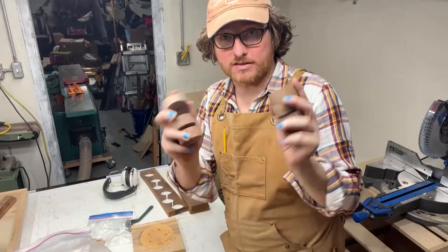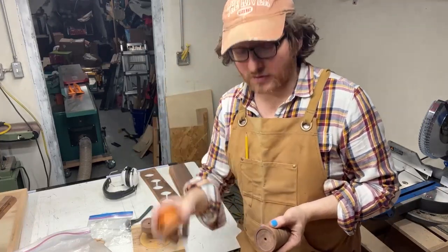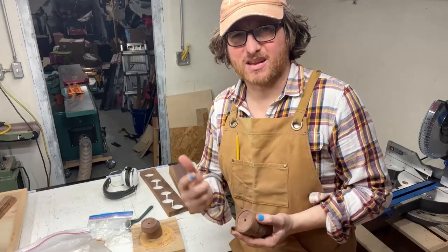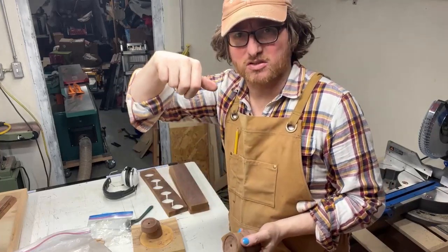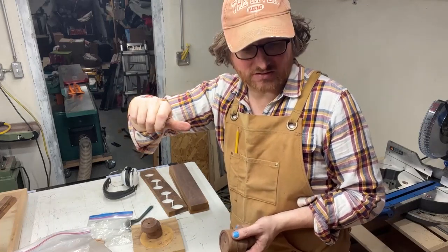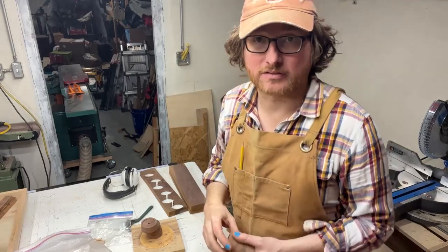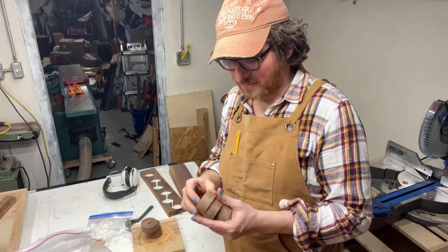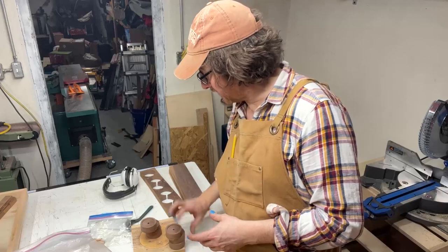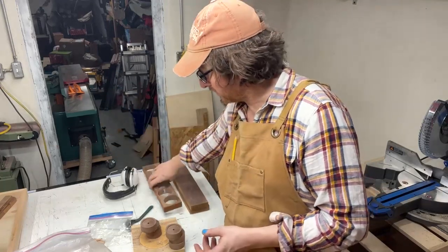Okay, so I've got six rounds out of the hole saw. My drill press keeps slipping, and there's a nut right on the top that constantly is loosening, and is also a pain to tighten. So if anybody knows a fix for that, then please let me know. It does work fine. You can be pretty efficient, and I got all of those out of that board.